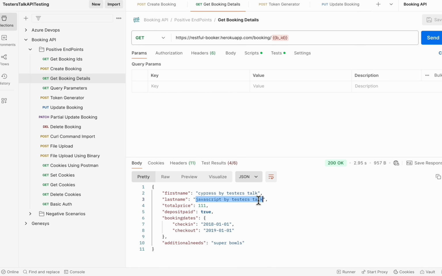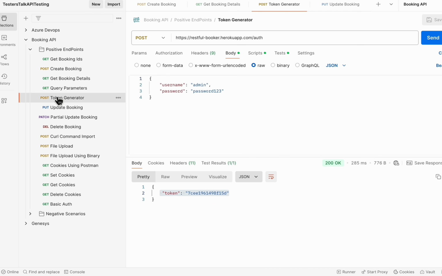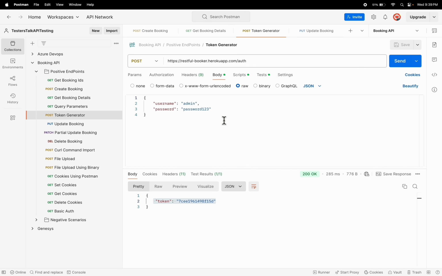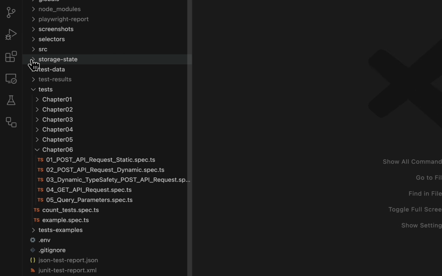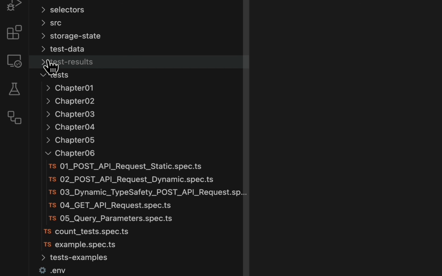We have already automated the post API call and get API call. So firstly, let's generate the token. By using the token, we can update the resource details in the application server. So here I will go to VS Code. Let's quickly create a JSON file, that's where we are adding the token API request body.